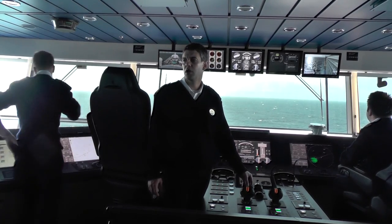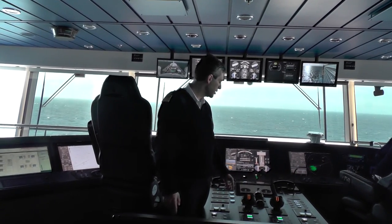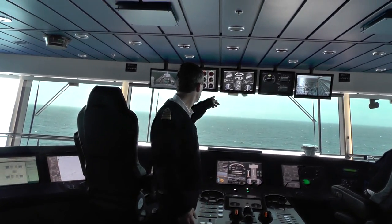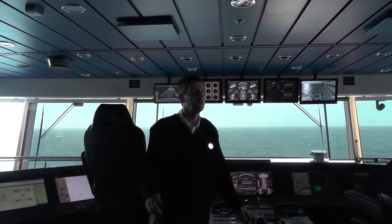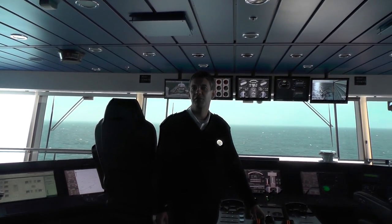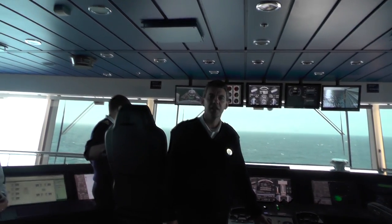We can go up to 145 revolutions on each propeller to make top speed. But right now we are doing only 70 because we don't need much speed. We are doing 11.5 knots, as you can see up there. Because we didn't travel far. We didn't want to go too far out there in the Atlantic in a rough sea, so before we reach rough seas.